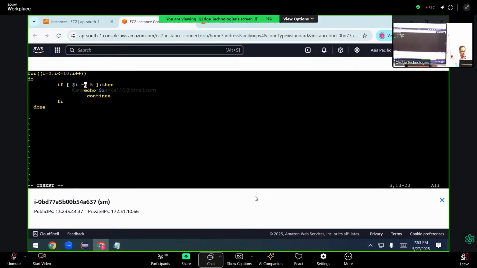So if I say equal only, wait. Any observation you did? Suppose whenever i value is equal to 5, then I have to print i value and continue to the rest of the statements. It means I should get 6, 7, 8, 10, but I given here only the condition. i is equal to 0, 0 less than or equal to 10. Next again, initial i value is 0, 0 equal to 5? No. So then nothing is there.